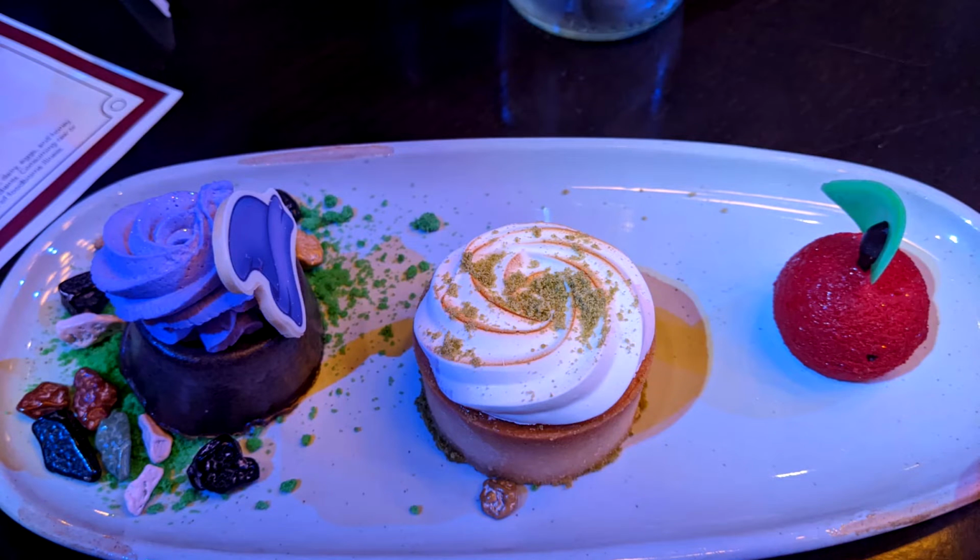My favourite part of the whole meal is what it calls sweet endings, because I do have a sweet tooth. So I got the whole vegan platter, whereas my sister got the normal platter. So the normal one, you'd have a Miner's Treasures, which is a sponge cake with chocolate gems and berry panna cotta. And then you get a fairy tale gooseberry pie with meringue and gooseberry. And then you get a poison apple with a dark chocolate apple mousse and a sour centre. And the Hunter's Gift to the Queen, which was a piece of chocolate, I think.